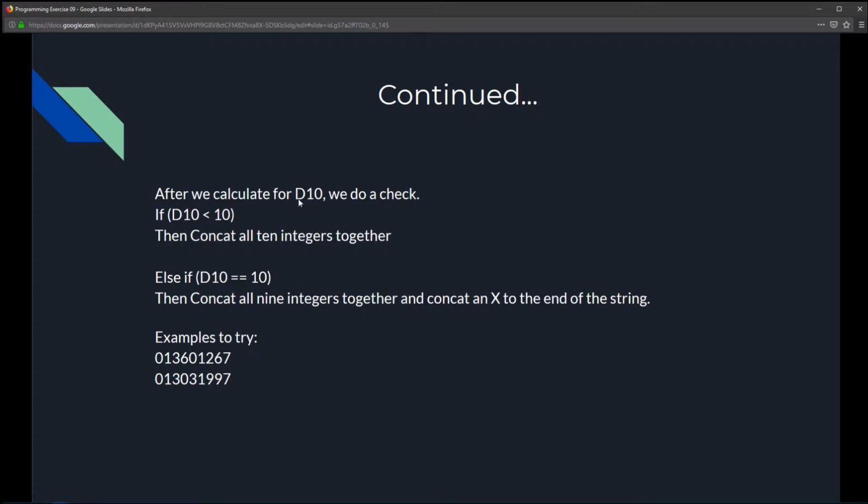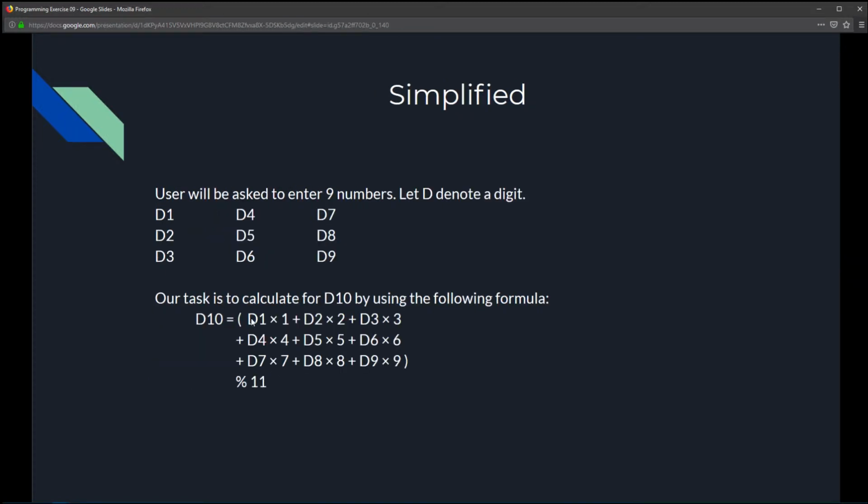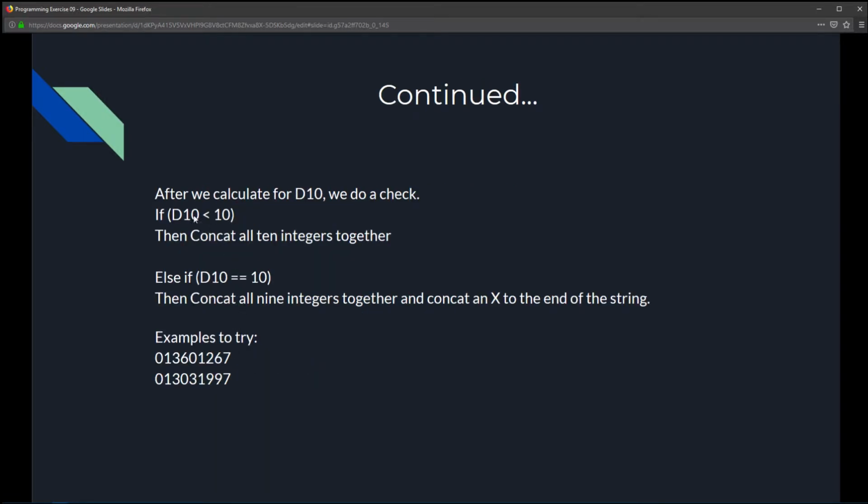Let's visualize: we're given 0 as D1, 1 as D2, 3 as D3, 6 as D4, and all the way to the end where 7 is D9. We grab all of these numbers, plug them into this formula, and solve for D10. We do a check after we solve, and then we display it.